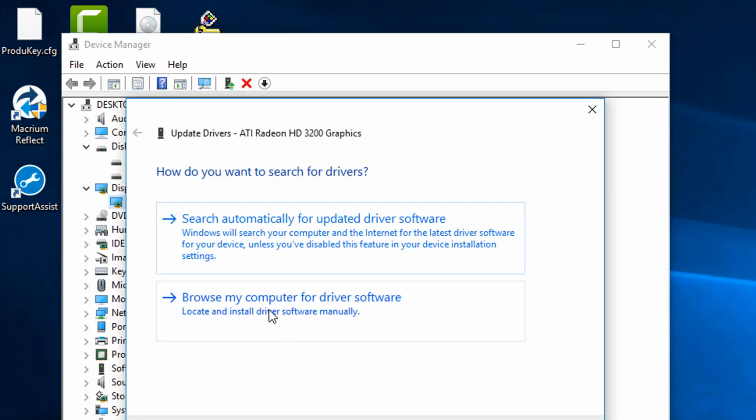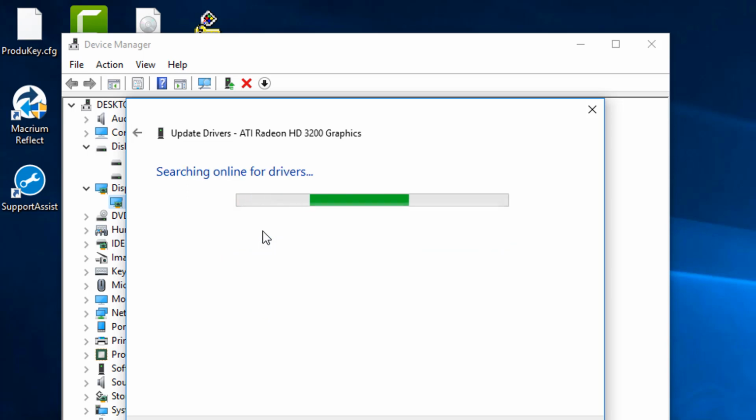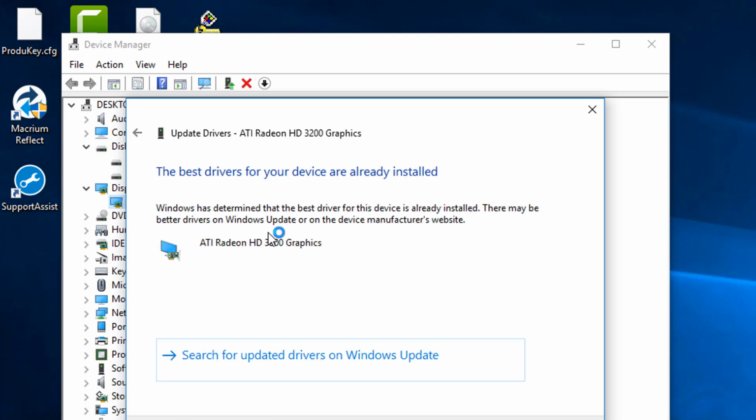And then two options here: browse my computer for drivers. Okay, if you downloaded some, you're gonna have them. I didn't do that, so I don't have them. So you do just automatic here. So go to the web, click on this, and it'll search. Now, I shouldn't need the drivers now, but when I was having issues, it told me that my drivers were out of date, so it automatically downloaded them. That fixed the issue. So here it says the best drivers for your device are already installed. Okay.